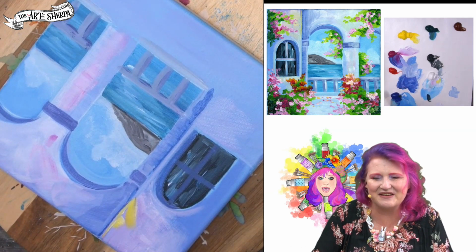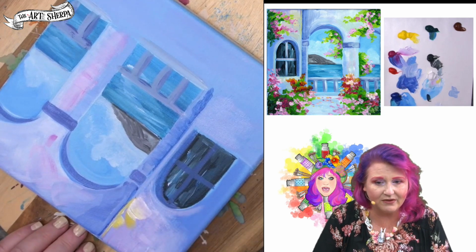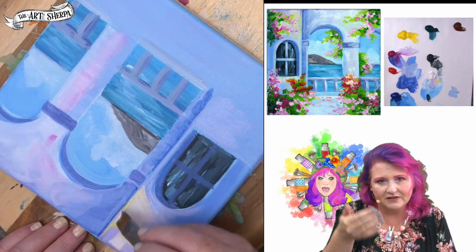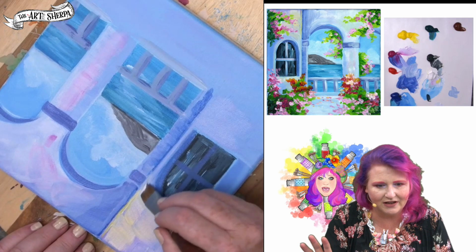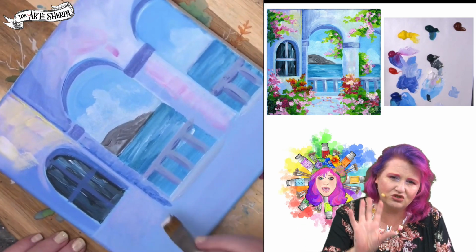I'm using some white and yellow to create a bit of a bright reflection over here on this side, like some reflected sunlight hit over here. It's going to give a great effect when we put in the vines. You're going to love it. And it's nice to do those things. You can see how we interweave, and it's just dry brushing.